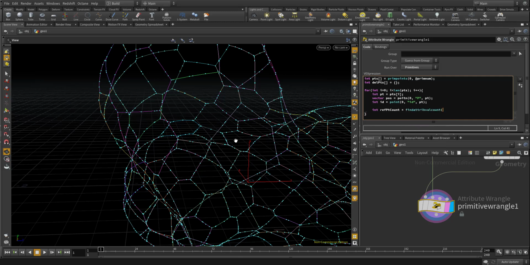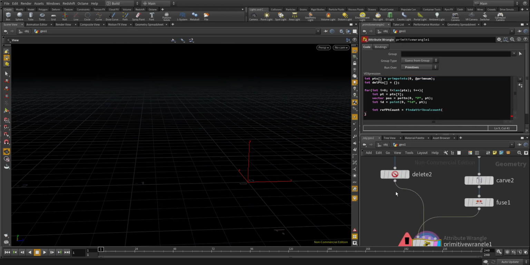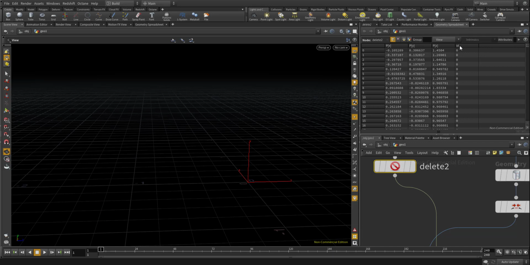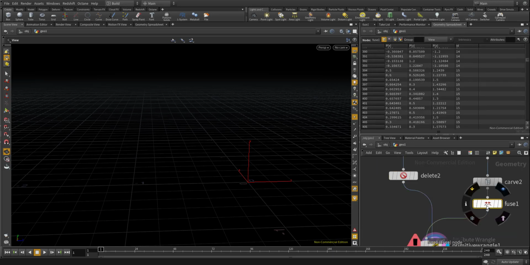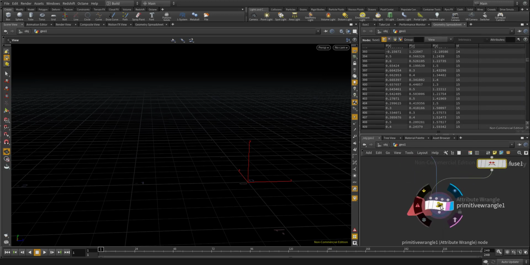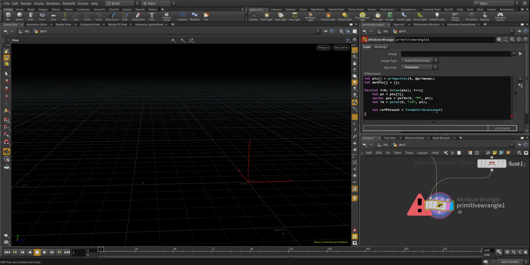I'll look at all the IDs. So the point from the delete has an attribute of ID and points, and this one also has the ID, and so I need to compare those two to see how many points you have on the second input compared to the first input.